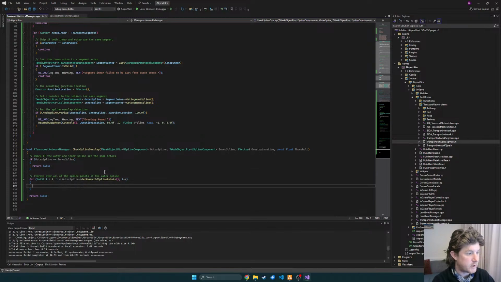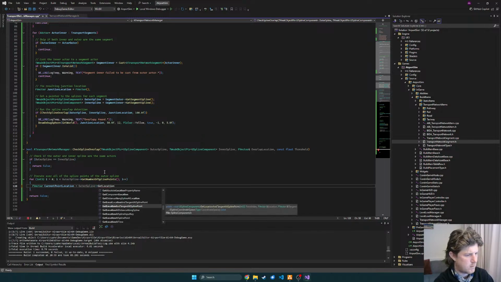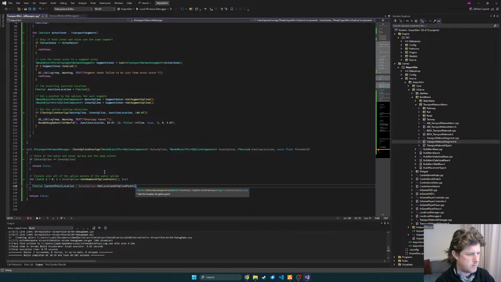And then get the location of the current spline point. We will grab space. Okay.